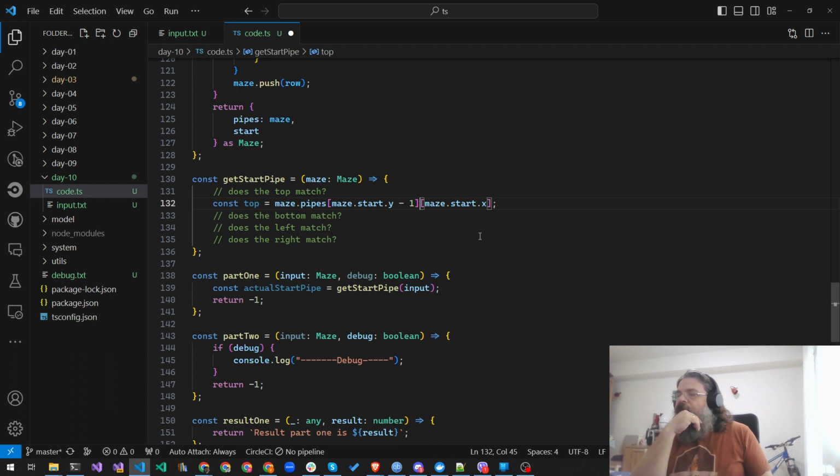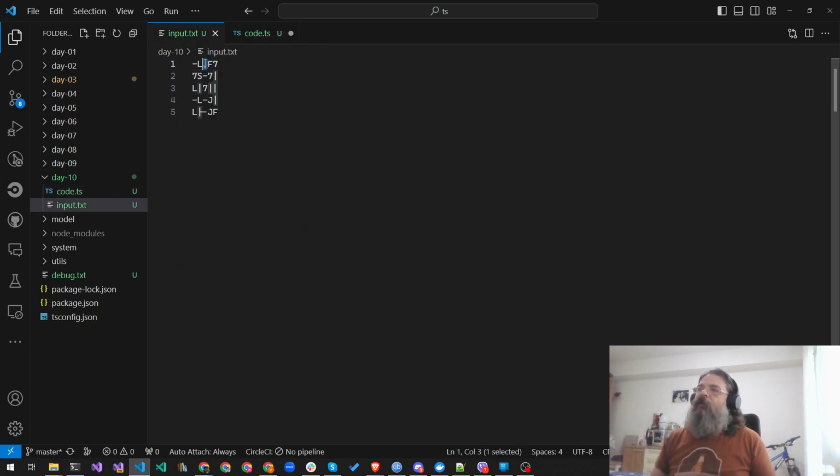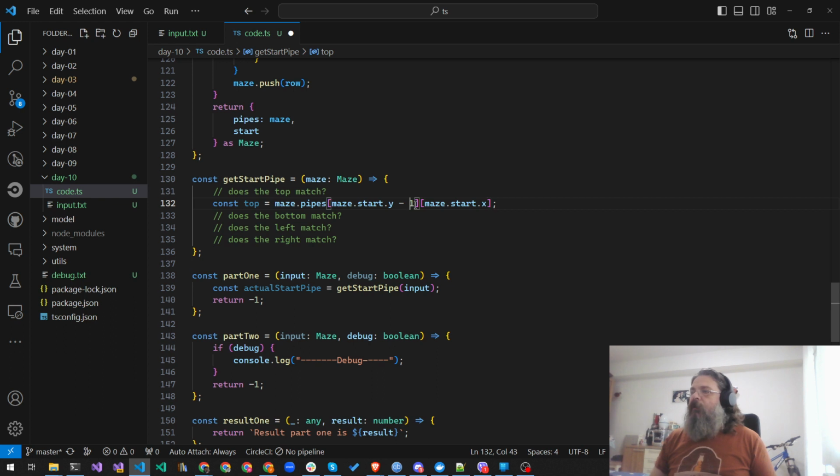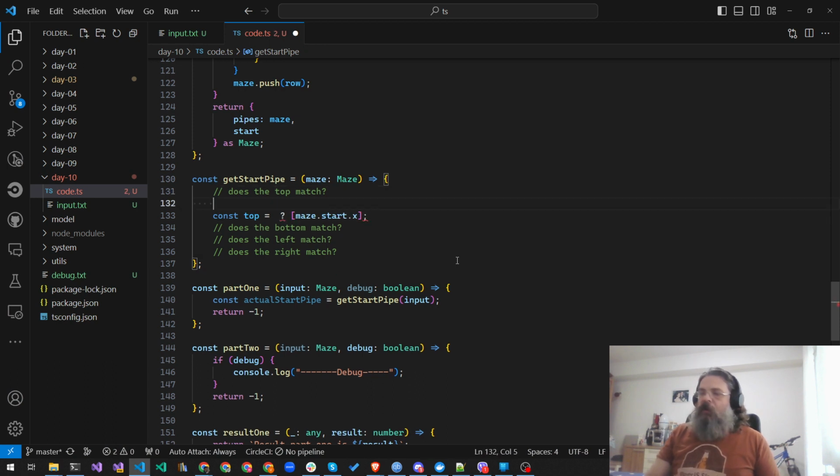Now, since we're going y -1, this means that if the top is on this line, this might be null. So we're gonna need to write something like this. If this is null, actually let's make it a 2 liner.